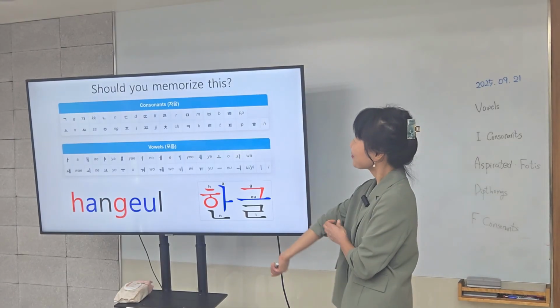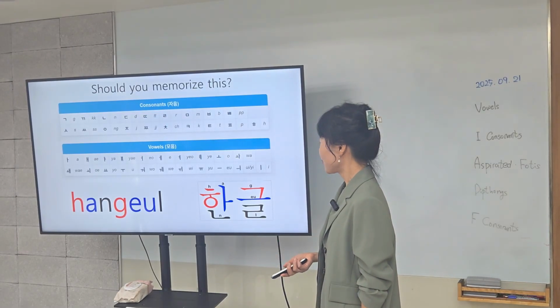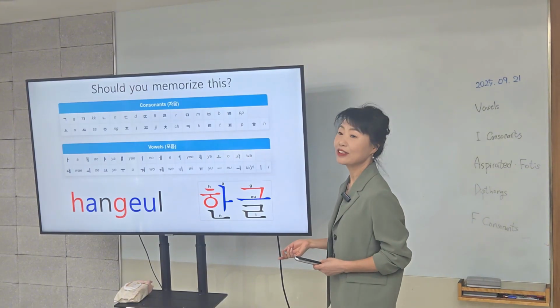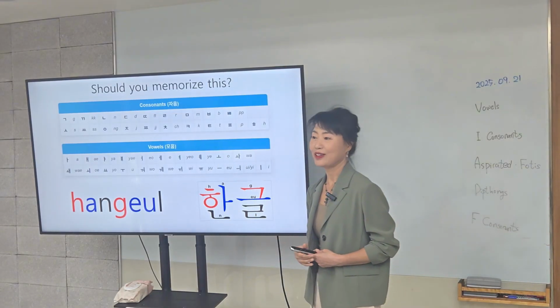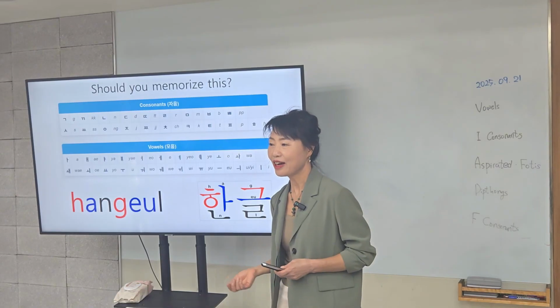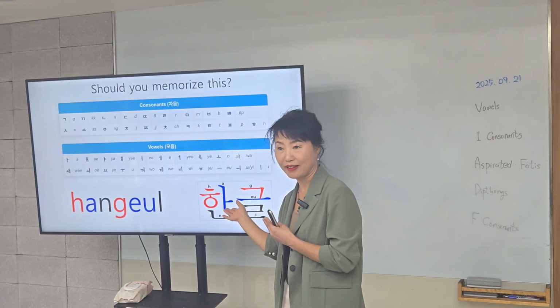Okay, so let's learn more about Hangul. So how can we read these letters? Maybe most lessons, they just ask you to memorize. So this is mu and this is o like this. But I won't ask you to do that. Instead, I will teach you how to connect Korean sound and the letters.